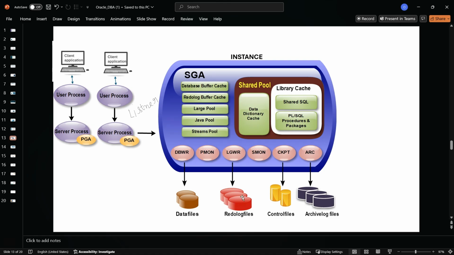Redo log files will have changes. The control file will have important information about your database. It's like metadata: where my data file is stored, where my redo log file is stored, where my archive log file is stored, what the SCN is. All this information will be available here.